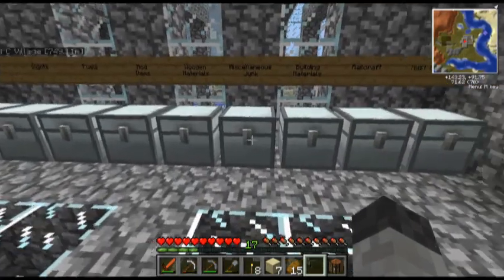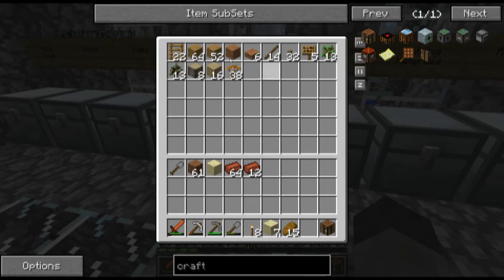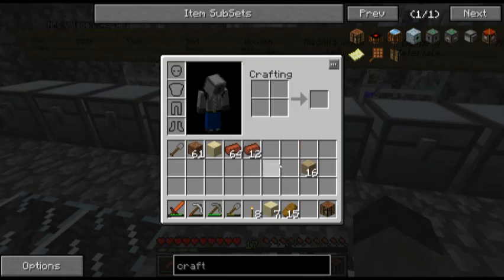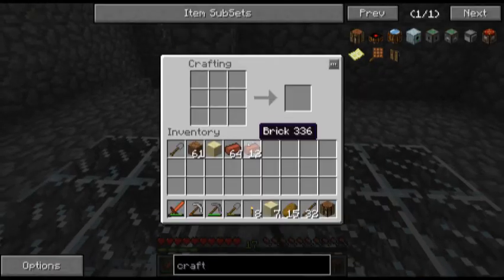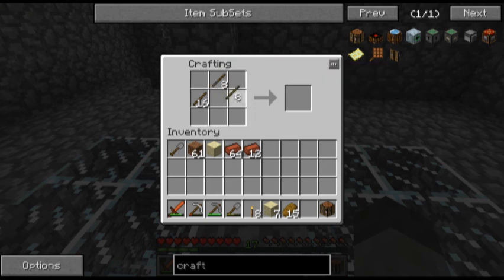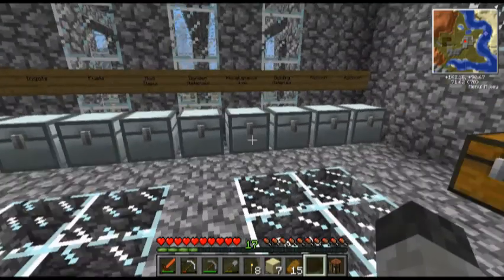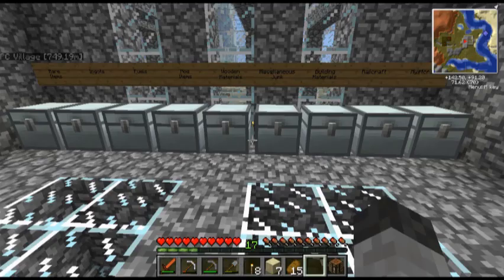So let's make a few gears right now just to kind of get ahead of the game. So we'll take, say, 16. That should be enough for now. Alright, so 32. That should give us 8 gears. Awesome. So now we've got our gears. You saw I made those, obviously.